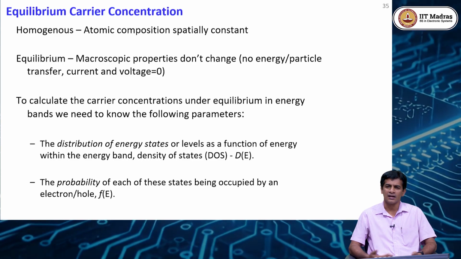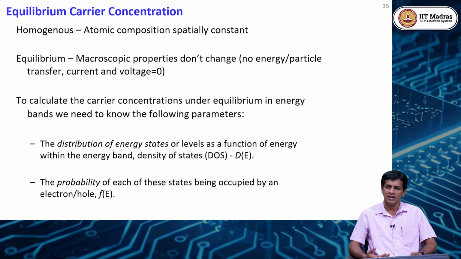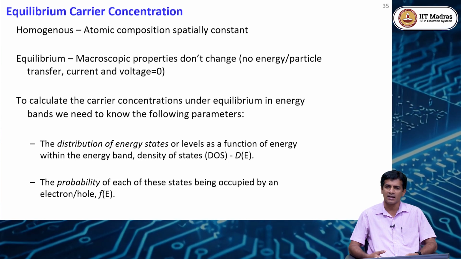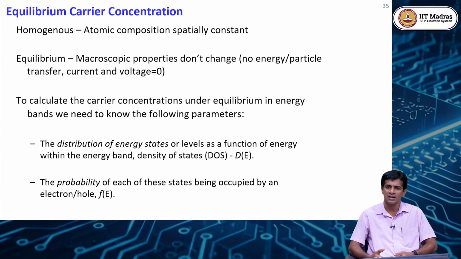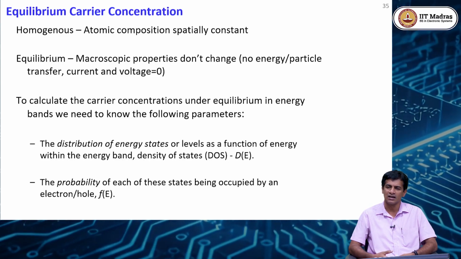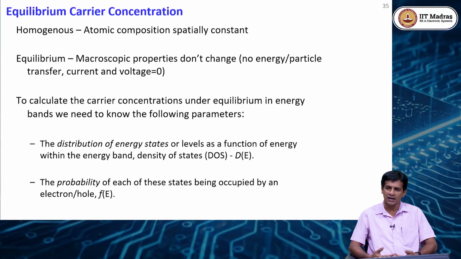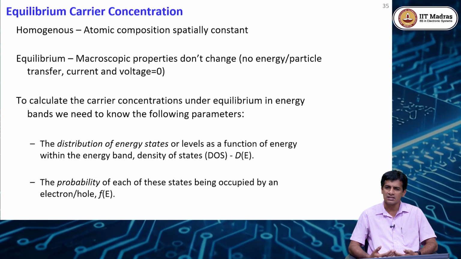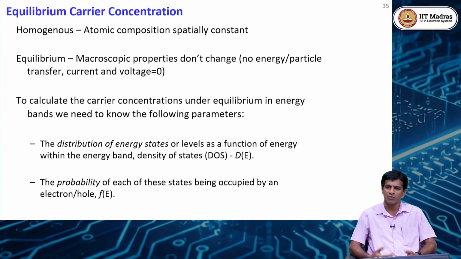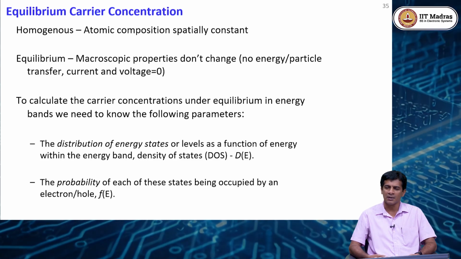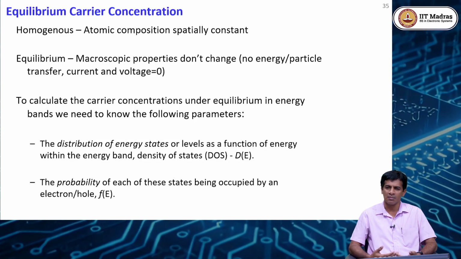We later saw there are different types of crystalline solids, and silicon and some of the elemental semiconductors, silicon and germanium, come to the family known as the diamond lattice. It belongs to the FCC lattice, a face-centered cubic lattice. Then we saw how the atoms are arranged in the silicon lattice. Then we discussed how to name the crystal planes and the crystal directions, because the properties, whether electronic, mechanical, or chemical, depend upon the crystal planes and the crystal direction.